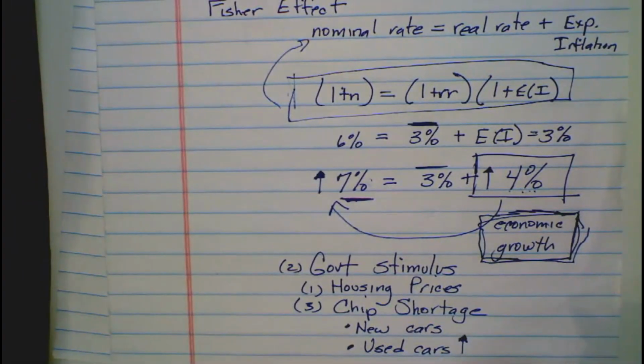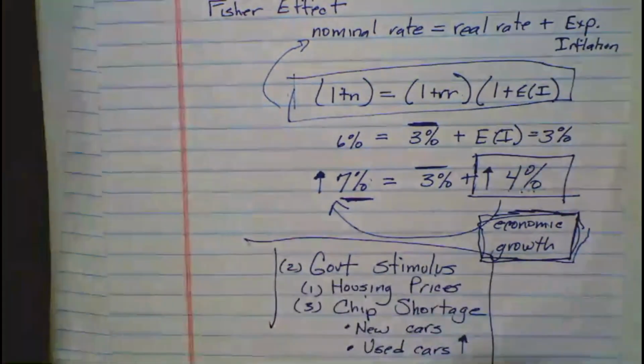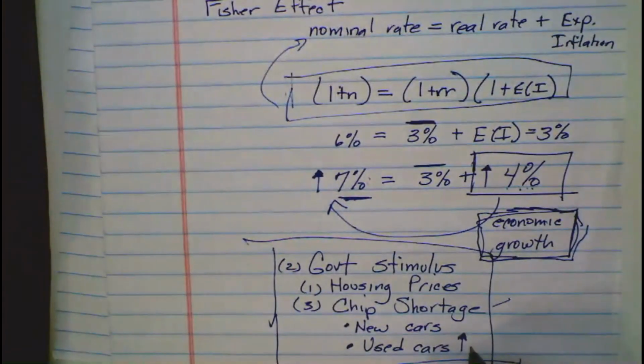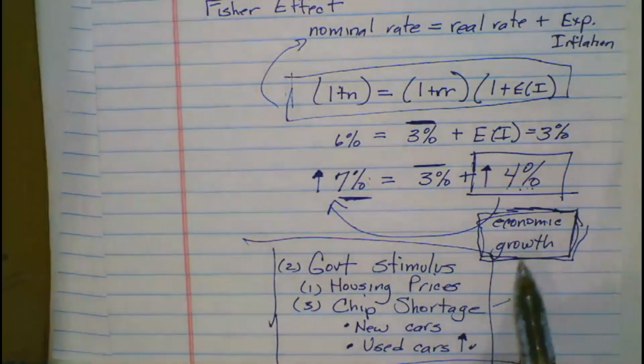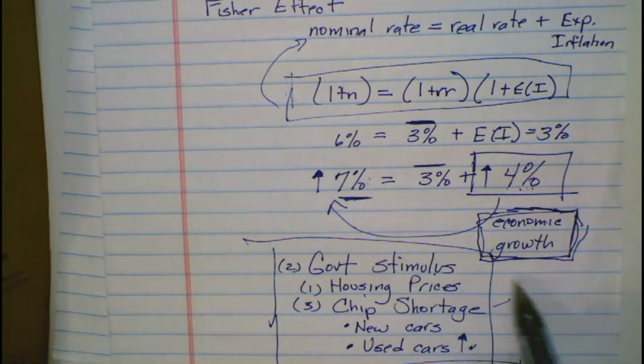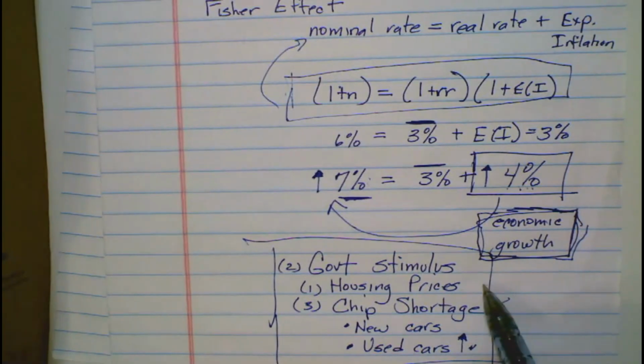So when I'm saying sources of inflation, what's driving some of these things? It's some combination of all of these things. The chip shortage has caused inflation in the used car market. The low interest rate environment has helped to cause housing prices to increase. There's not a lot of inventory in housing because hopefully most home builders learned from 2007 and aren't just throwing up houses. Instead, they're waiting. So there's a backlog of houses being built.